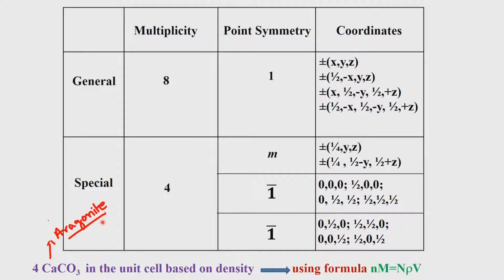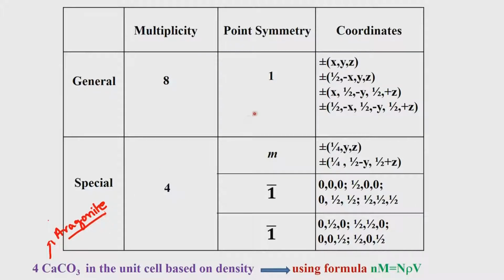The crystal structure has been determined, single crystals of aragonite have been grown in the laboratory, the structure has been determined. Now, once the structure has been determined, we get to know the total number of calcium carbonates that are present inside the unit cell, depending upon the volume of the unit cell and other factors, which I will discuss in a minute. These give us rise to 4 calcium carbonate units. So, Z is equal to 4. So, there are 4 calcium carbonate units inside the unit cell.